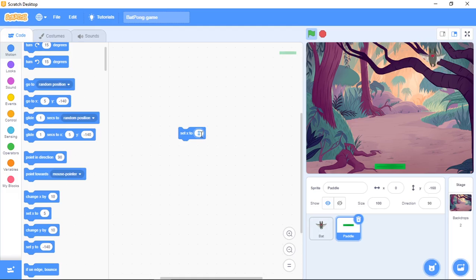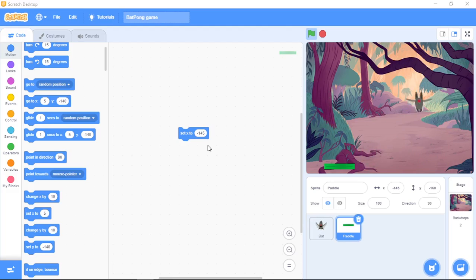If we want it to go to, let's say, 145, where will this go? You would see it went to the positive 145, to the right side. If we put a negative here, you would see it goes to the left side. So that's just something to take note of. Left side will be negative for the x-axis, and positive will be on the right side.